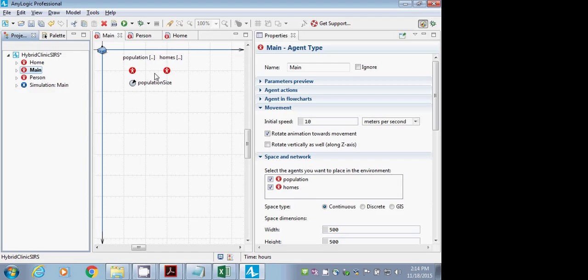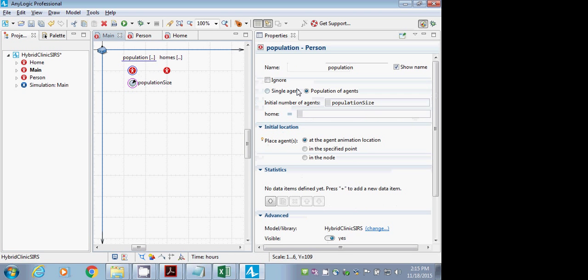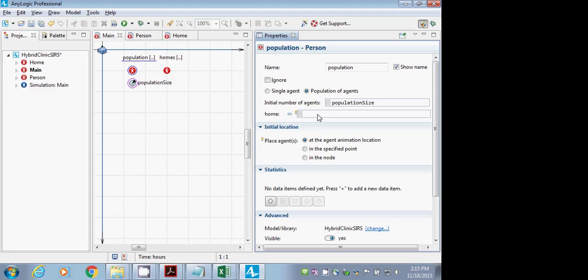Where did we assign, in our very first model, their income? Where did we assign their age, their sex? In the population, indeed. And there, ladies and gentlemen, remember, we can give a formula for how we determine a given person's home. Notice it gives you a little hint here, which tells you what number of the person in the population am I using? And you could look that up in a database if you want to suck it in from a database. But for now, we're going to give them a randomly chosen home. Are we ready for that? Homes.random. That's what we do.